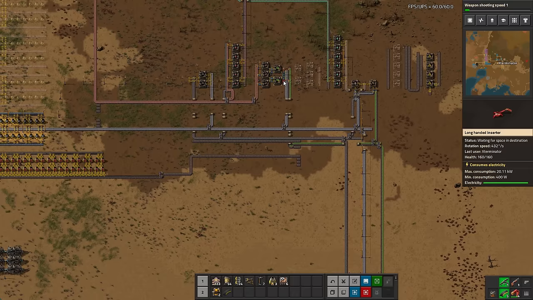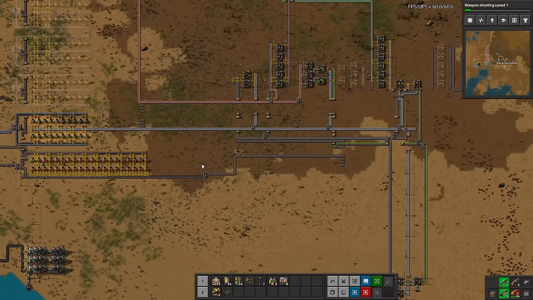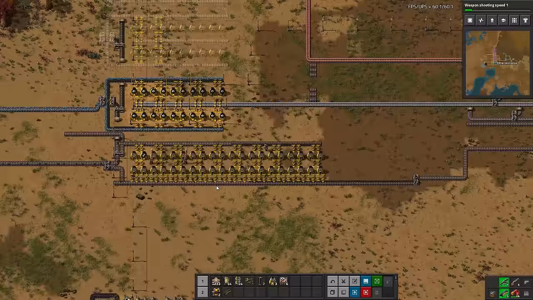So there we go, guys. Touched on the circuit network a little bit. Hopefully that made sense. Got some steel set up. Explained this design here. Hopefully that gave you some ideas, some insights into your own builds.